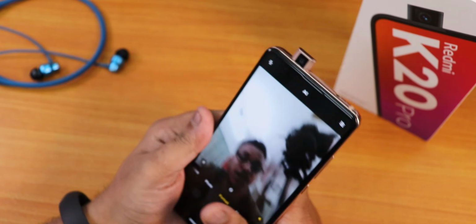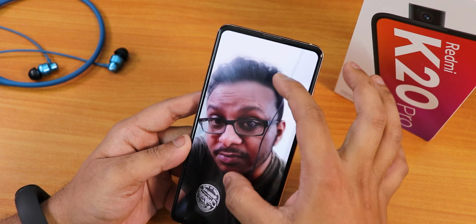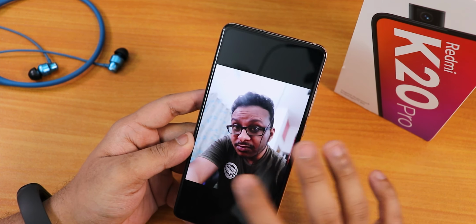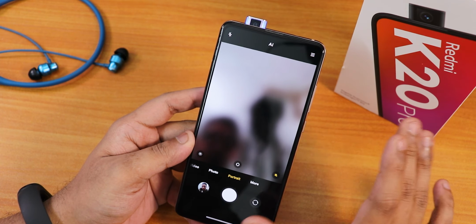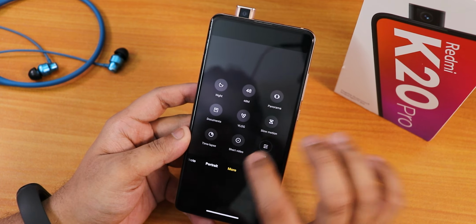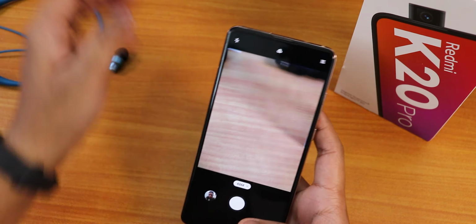And yes, let me actually take a photo. So yep, as you can see, the front camera portrait pictures are working totally fine. The selfies look really great with the front camera portrait mode on this ANX camera, no issues whatsoever. And in the mode settings, you will find more things like night and 48 megapixel mode and stuff. Let's try the 48 megapixel mode to see if that is working or not.